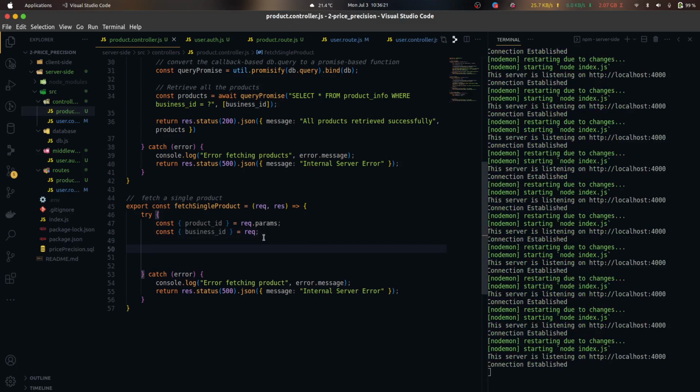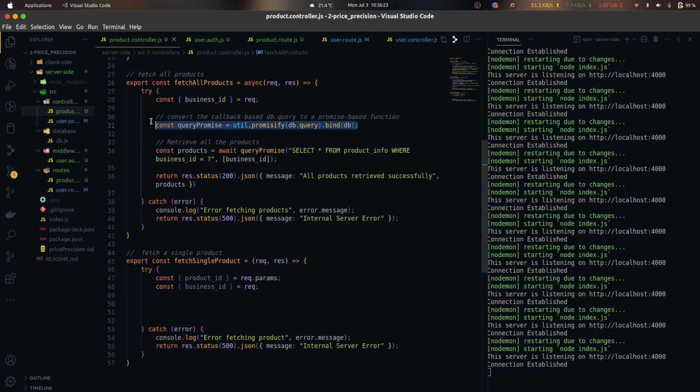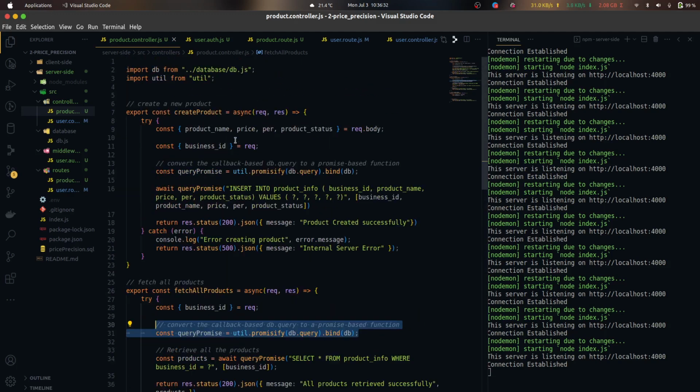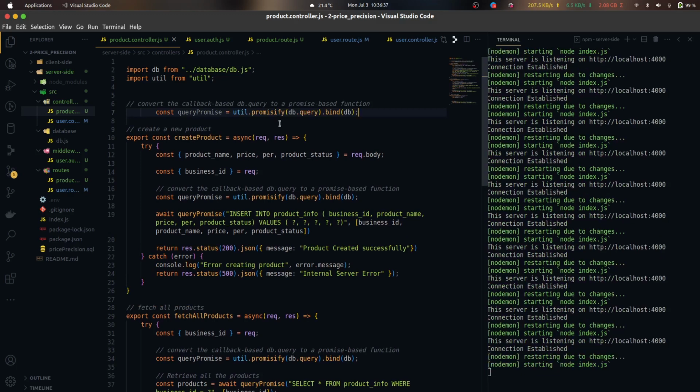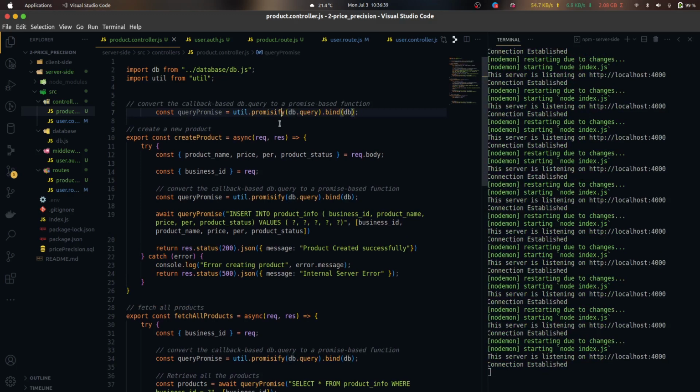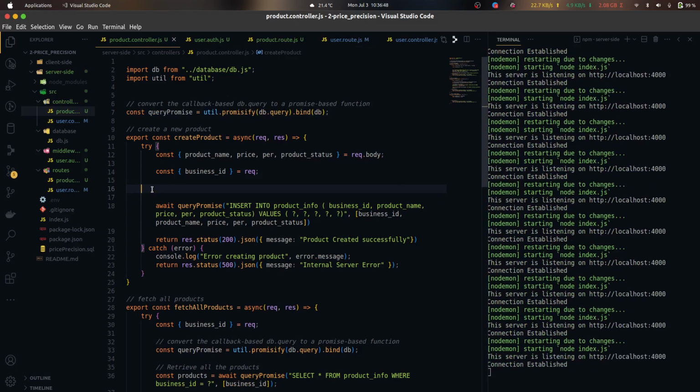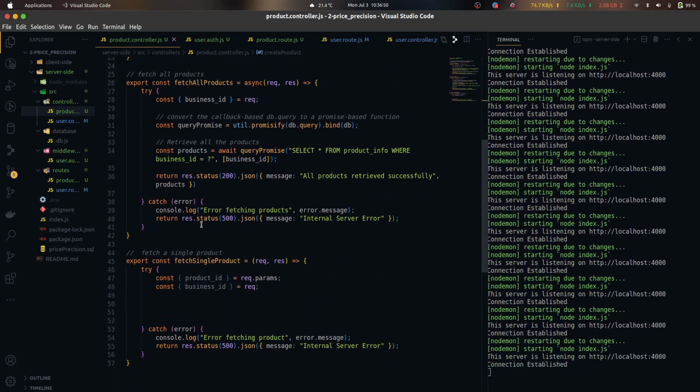Okay, so let's continue. The same way, I'm still going to need my connection that is here. I should have just declared this outside instead of having it inside. Let me declare it as a global variable, so that I won't need to keep copying and pasting it everywhere that I need it. So I can just get rid of this, and I can also get rid of this one here.